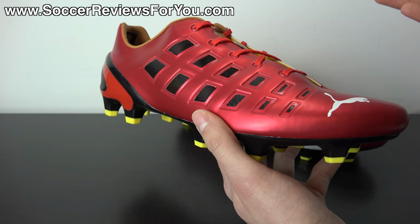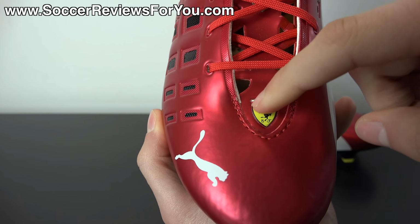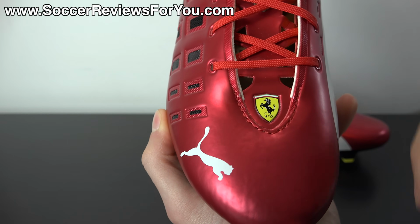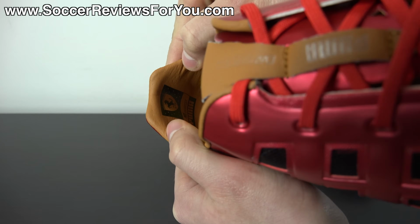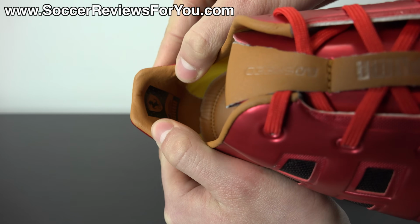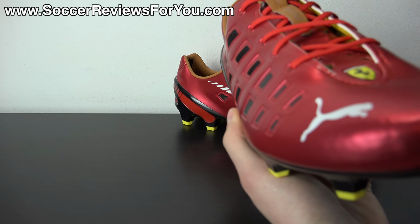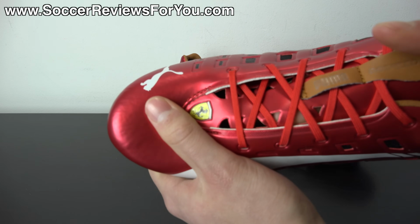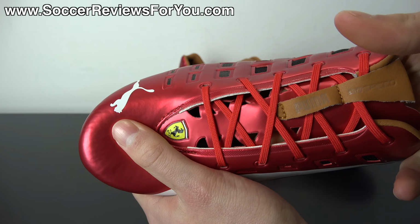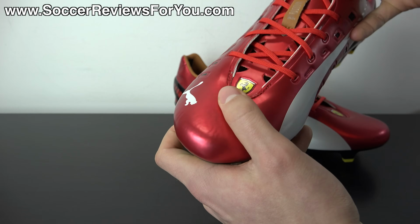If you're interested in wearing something like this, you are going to find your Ferrari branding right here on the forefoot, kind of at the base of the tongue. It has an unusual kind of cut right there in full color. You're also going to find the Ferrari branding printed on the heel liner, and those are the only 2 Ferrari logos you're going to find on the entire shoe. You're going to find a central lacing system. The tongue does have some cutouts at the very bottom, so again, water and air will pass right through there, so keep that in mind if you were planning on picking these up to actually wear.